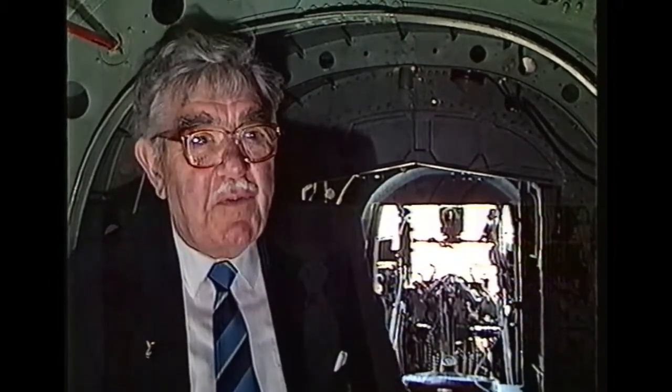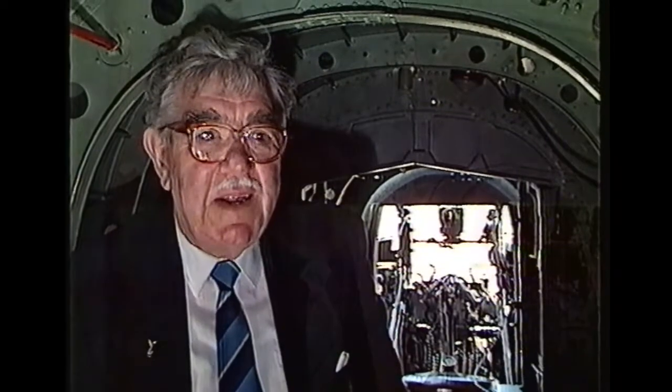This target had been attacked before, but repairs had been made. Well, I can remember one night, it was our first night trip. We'd done 6 daylight trips, and your first night trip was a bit of a baptism of fire. And it was the first encounter with fighters. It had been a bad start right from the beginning because the aircraft that we should have been in, our own aircraft, was unserviceable, and we had to go in the wing commander's aircraft. And he told us to take care of it.